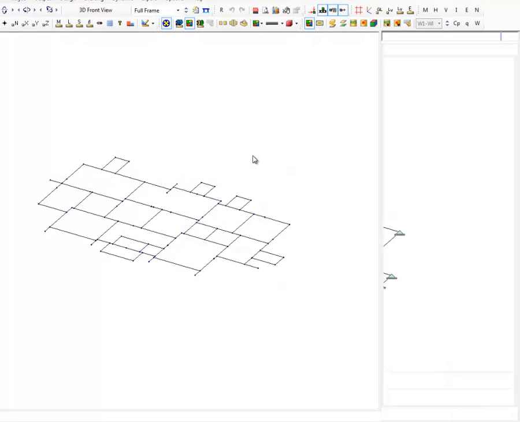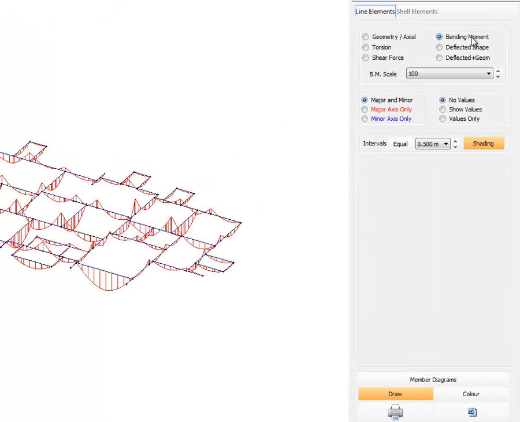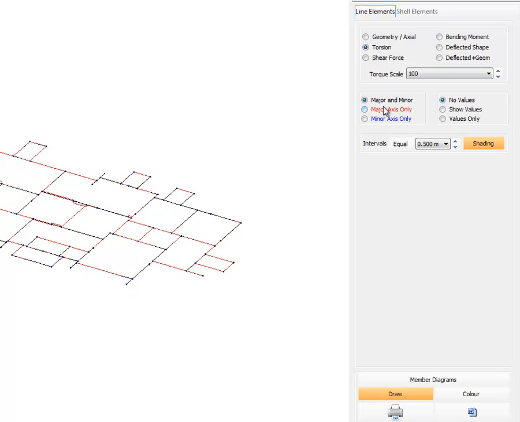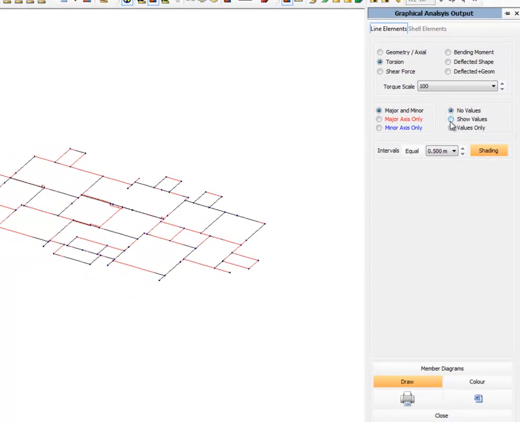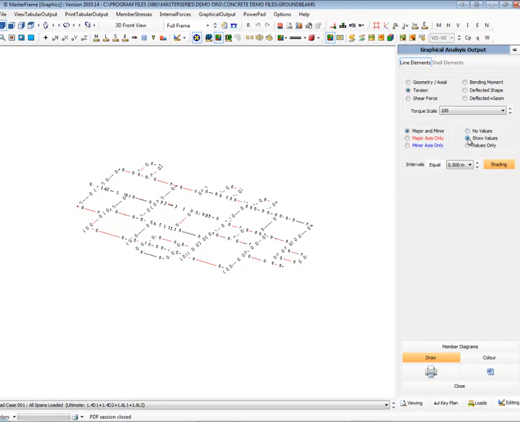Graphical. Bending moment diagrams. There seems to be no minor axis moments, and there's a reason for that, and that is we told it to ignore torsion. So we don't get the torsion in this member. All the torsions are all back down to virtually zero, except where they can't be, where they're internal.